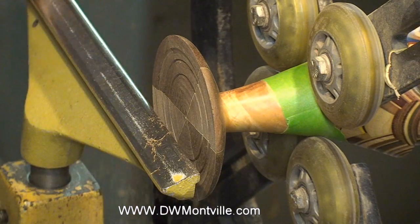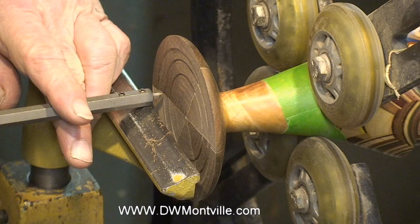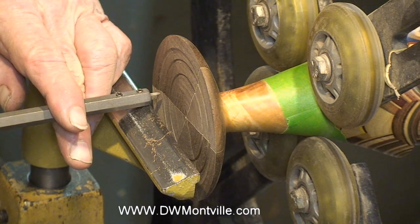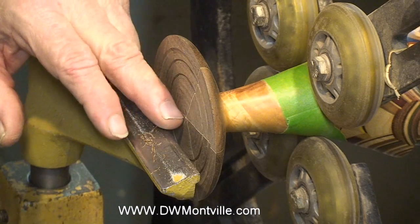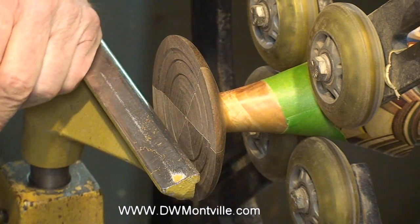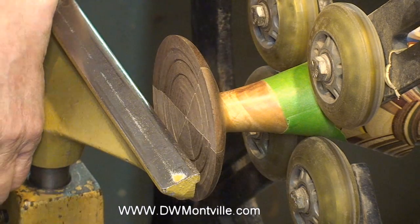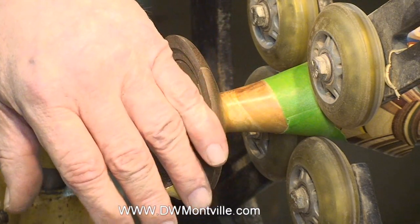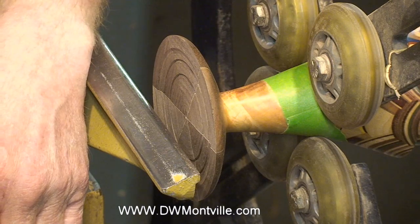And the detail I was going to mention is that, you see, I just plunged it in there. There's no real magic to that. But once you get to the depth you think you want, leave it sit there for several revolutions. That helps eliminate the fuzzies that you tend to get when you do that kind of a plunge cut. So now I'm just going to sand it, which is nothing special. And then I'm pretty much done with this. I'm going to put the finish on it, and I'll show you the finished piece later.